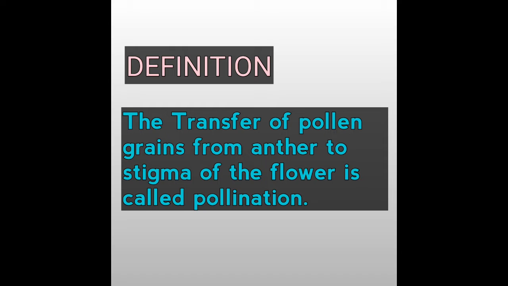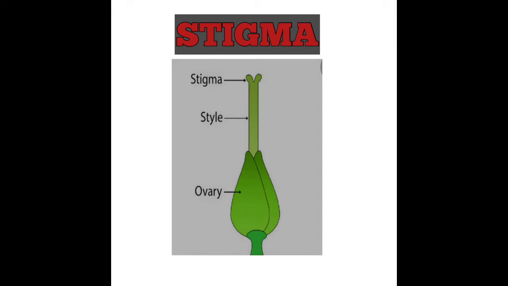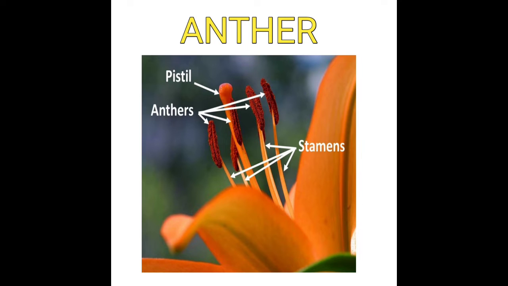When we go further and study about this, students, I am showing you the structure of anther as well as stigma. On your screen, you can easily visualize stigma. When we talk about stigma and anther, first of all, you should know about that part of flowers. That's why I'm showing you the diagram of these parts, and we are going towards the further detail of pollination.